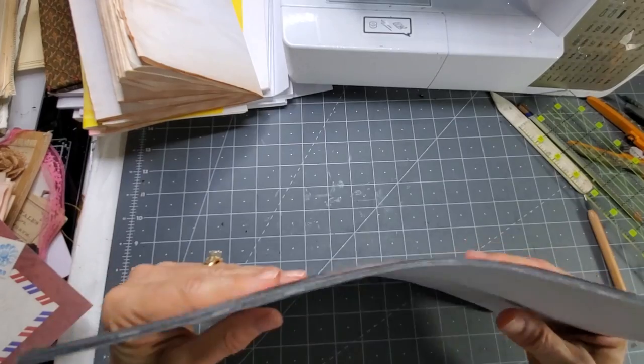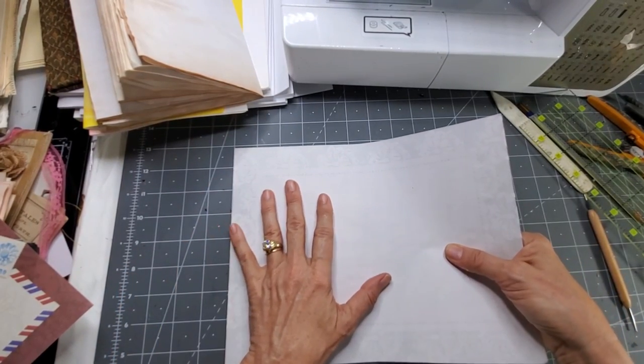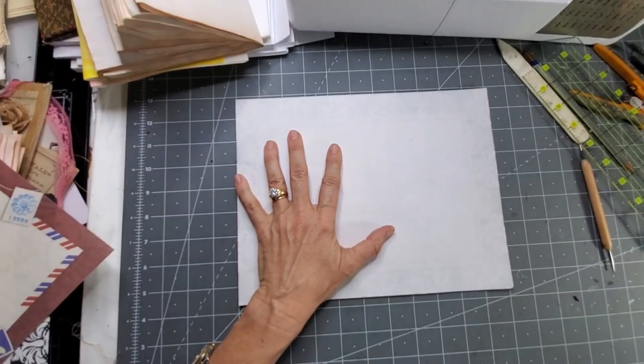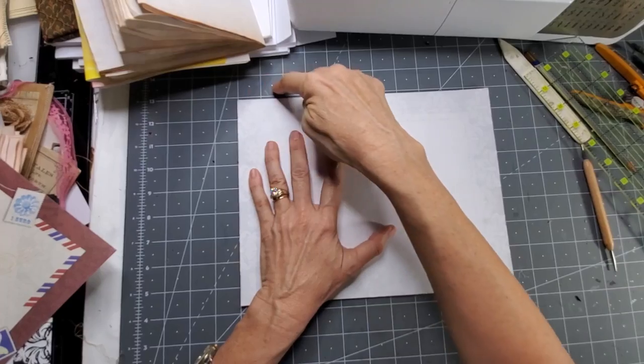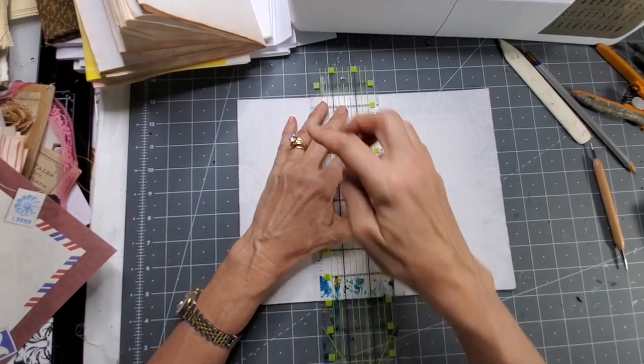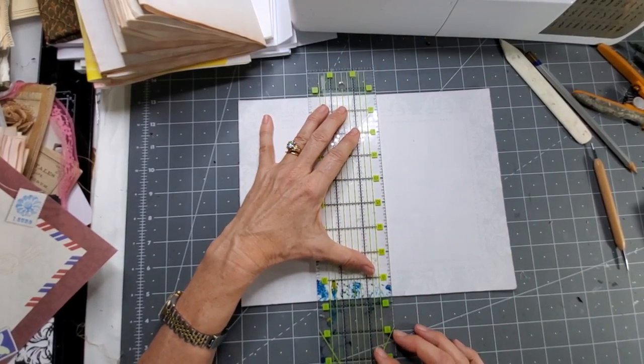Maybe I'll put them this way. Okay. So going for my 6, aligning on that. Oh, can't see. 8, aligning along the side, 1, 2, 3, 4, 5, 6. Just repeating this process so you can see. 1, 2, 3, 4, 5, 6. I'm the worst counter. Okay, here, here.